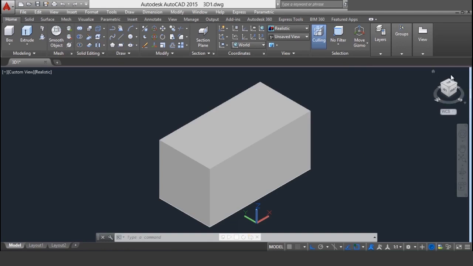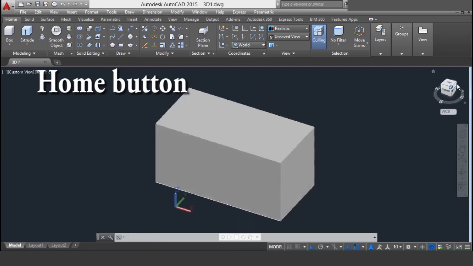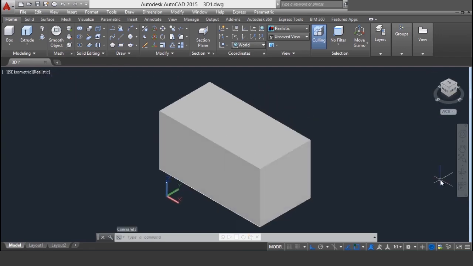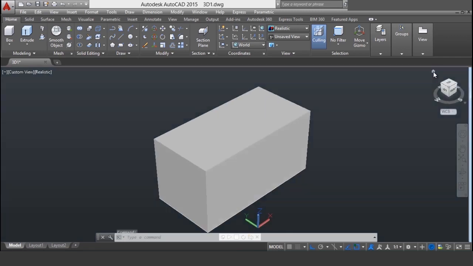Generating views using the view cube has some speciality. For example, along with the view cube, you can see a home button. When you click on this button, you can always restore the southwest perspective view, because that view is the default view. Suppose I click on this particular hotspot in the view cube, you have got a southeast isometric. If you want to reset your view back to the home view, you can just click on the home button to get the southwest perspective view. So that is one speciality of the view cube.